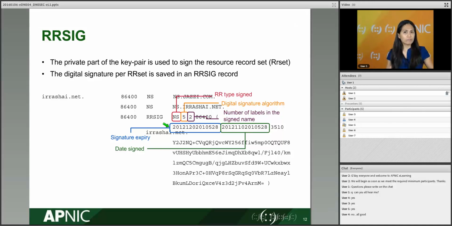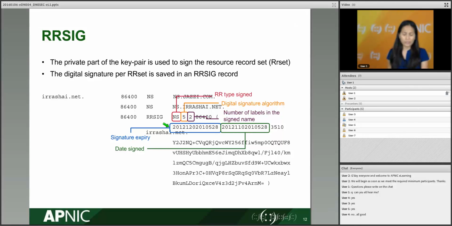So when you generate your signatures, because you will have to do that to be able to sign your records, the keys themselves don't expire. The keys do not expire, but of course at some point you'll have to change it because it becomes weak the longer that it is exposed out there. But the signature, so when you sign using the key, when you sign the resource record, the signature itself actually has an expiry, which in this case by default is about a month. So from November, okay, it expires in December.